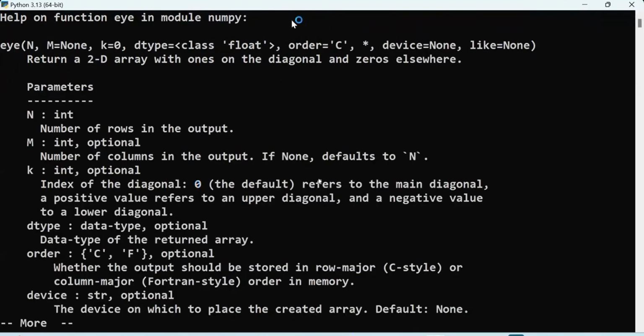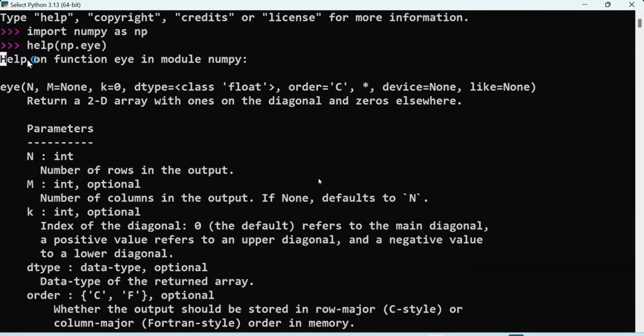If you look at the help on the function called I, in which module? Numpy. I of N, where N is the number of rows, M is the number of columns, and K is equal to 0, the main principal diagonal elements. Don't remember only I of, array of, linspace of. You have to remember with the syntax. That is the professionalism habit. Like an academic student, if you remember only array of and such things, you are not going to be eligible for writing the coding. You have to write the syntax.